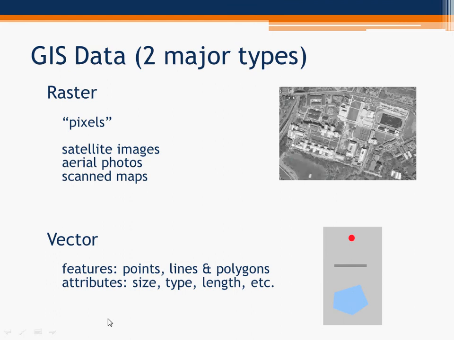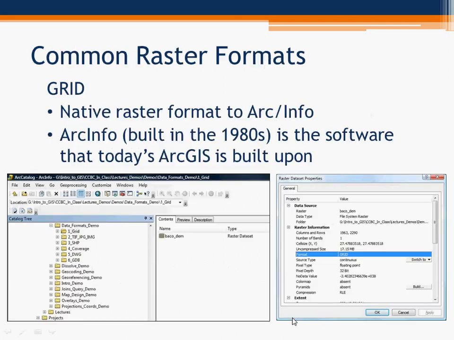So we're going to take the journey here down the road of the raster format, and then I'll cut it off and we'll start another video on vectors so that these files don't get too large for putting up on YouTube. So let's start with grid. Grid is a native raster format to ArcInfo. So when ArcInfo was the main GIS software used back in the 80s and the 90s, grid is what they named their raster format. So you can see down here, BACO DEM, Baltimore County Digital Elevation Model, is what that stands for.